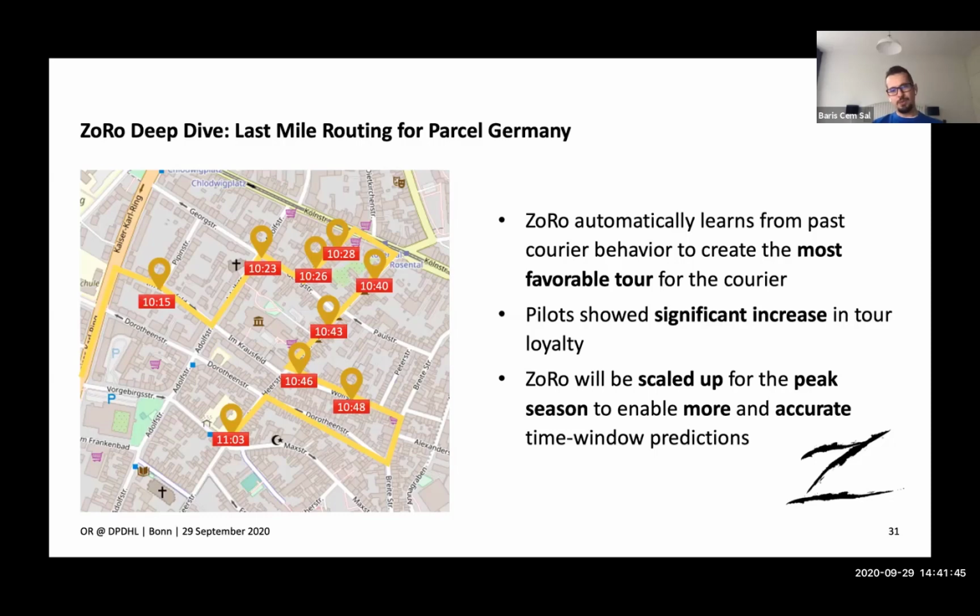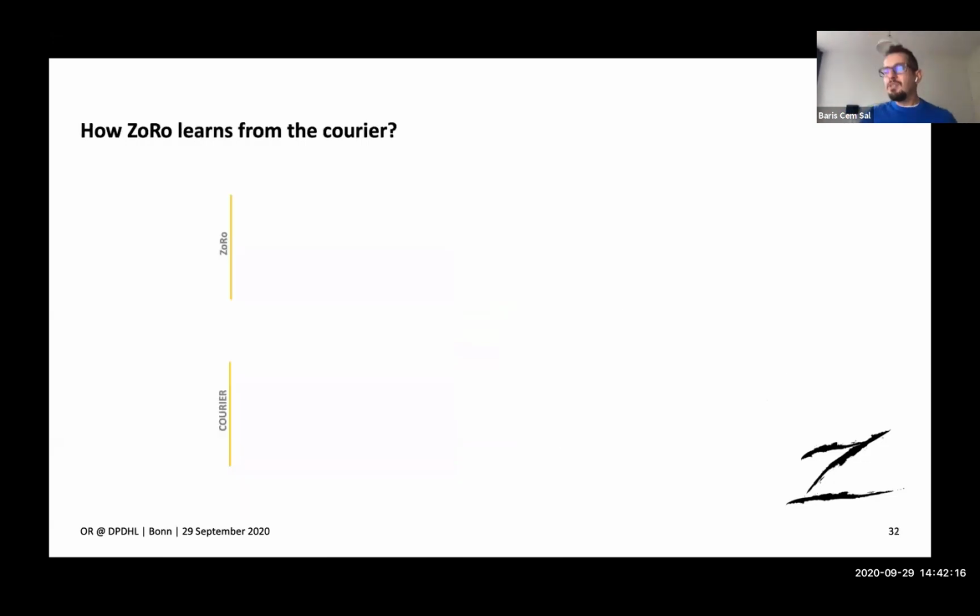And we always say this predictive analytics and prescriptive analytics, right? One following other. In this case, we have the other way around. We have predictive analytics that says, here's the routine, and we have optimization that puts it into a route. And then we have another prediction model that says, if this is your route, this is the times that you will be there. And I think that from this perspective, this is a very good example how you can utilize machine learning and operations research together. I will just give an example, and I'm still looking at my time.